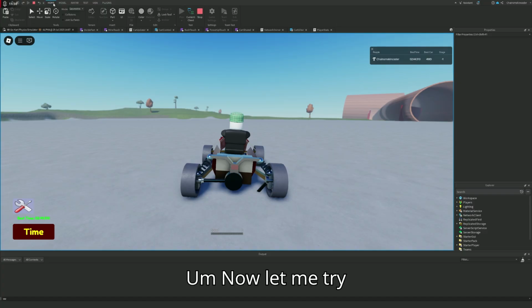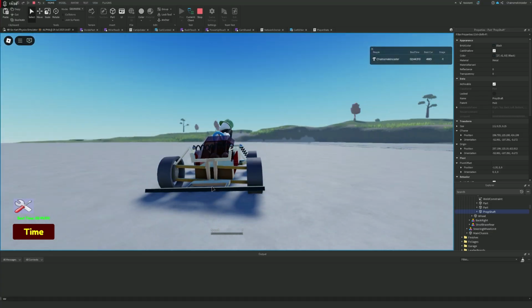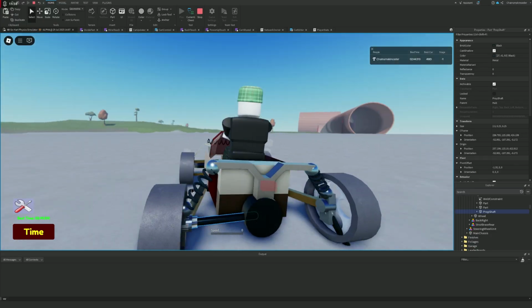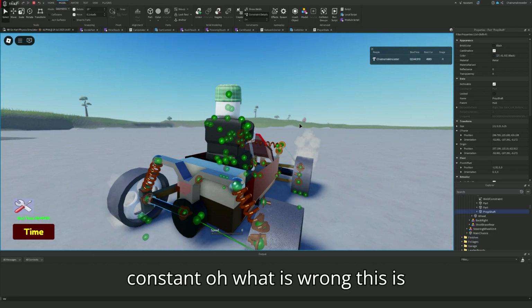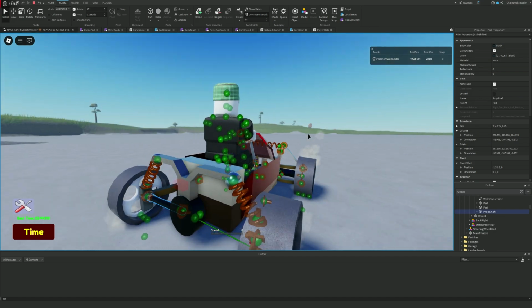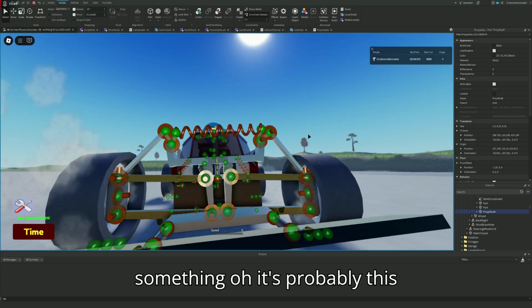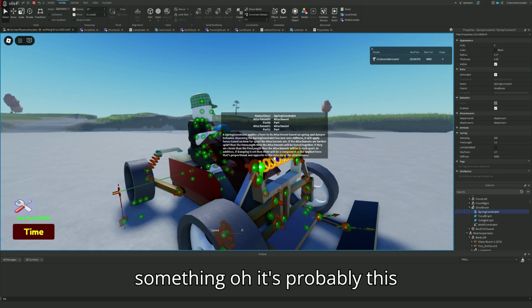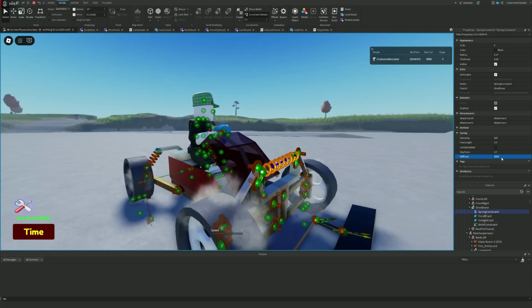Now let me try to model show constant. Oh, what is wrong? This is some physics like fighting or something. Oh, it's probably this stiffness. Maybe it is too stiff.